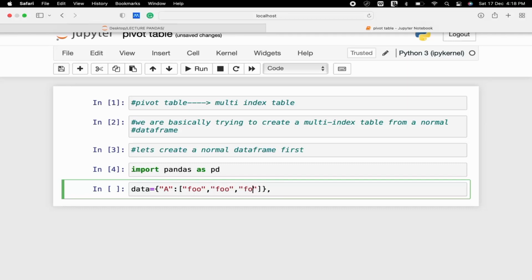So let the elements of A be foo and bar, redundant, and the elements be 1 and 2 for the column B, also redundant.